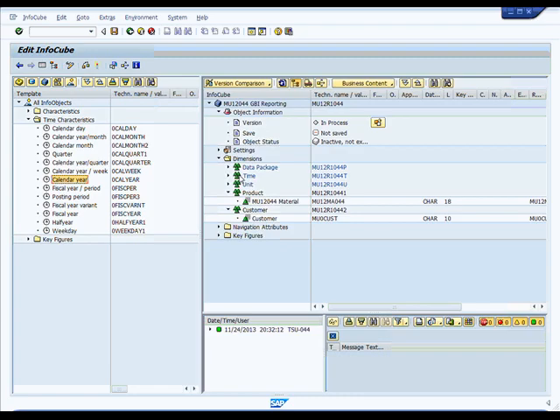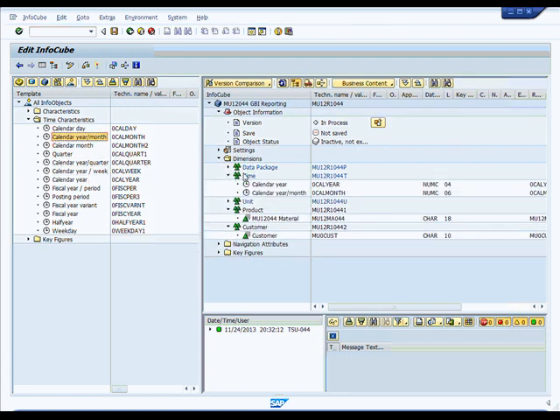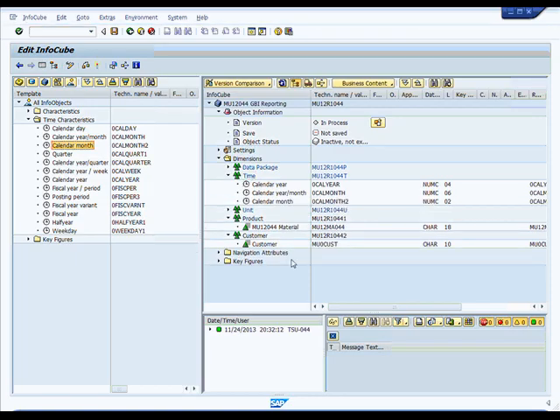And the calendar month. And the calendar month only. So we have year, month, and we have month only. So these are the three characteristics of time that you add to the dimension time.